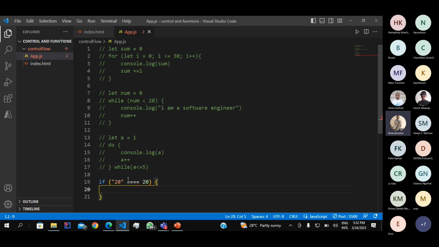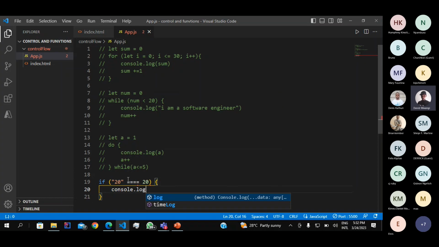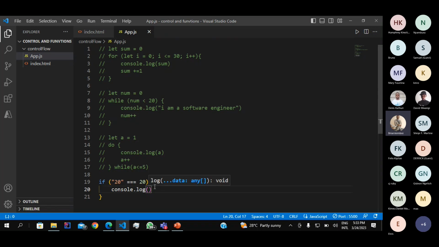Remember, you have put quadruple equal signs, four equal signs. Oh yes, that's three, sorry. So we have the three equal signs, and then we want to console.log to check if that condition is true.